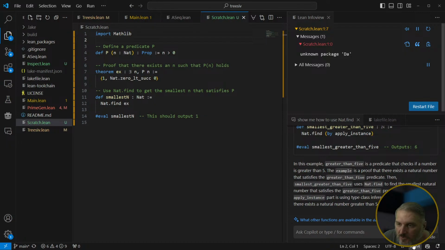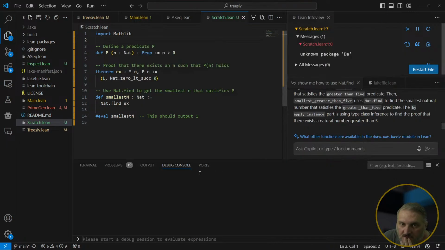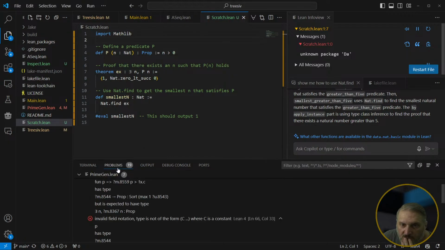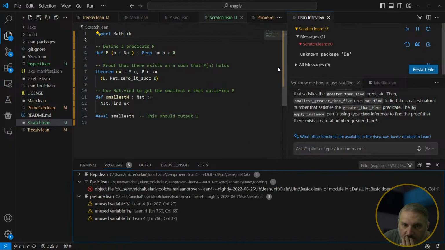I don't know how to see what it's doing when it just freezes up like this. No output. I don't know if Lean has crashed. Restart the server.